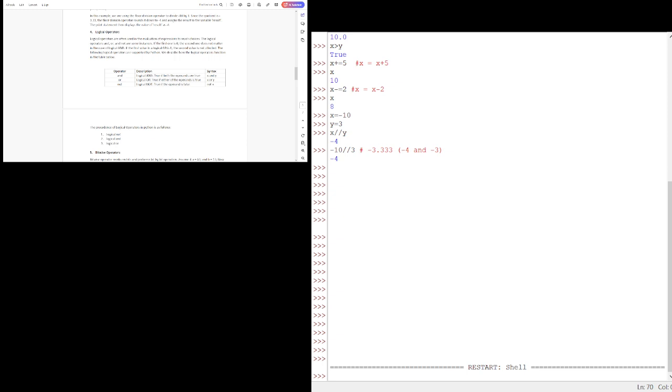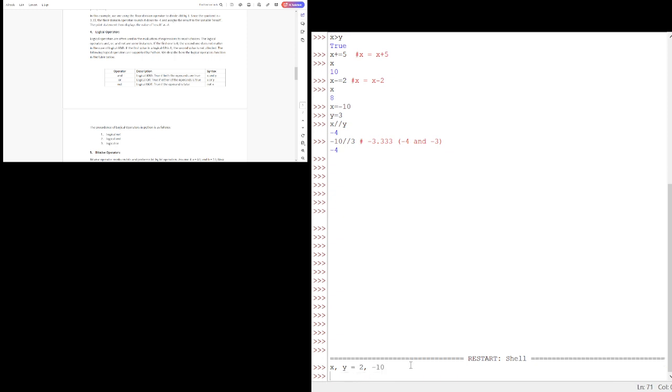If I put x, y equal to 2, minus 10, I am assigning x to 2 and y to minus 10.